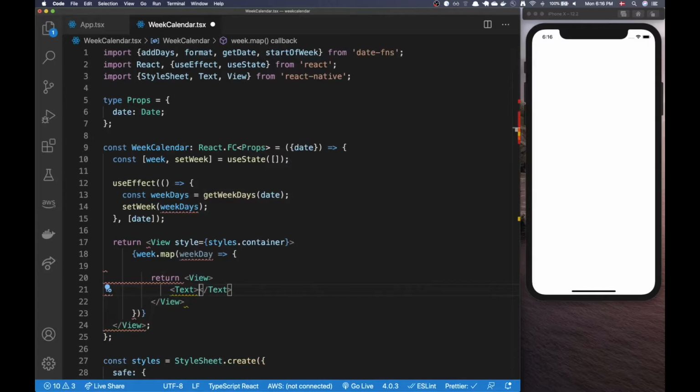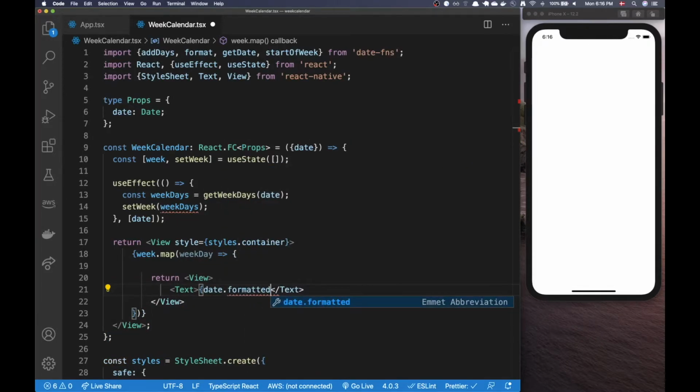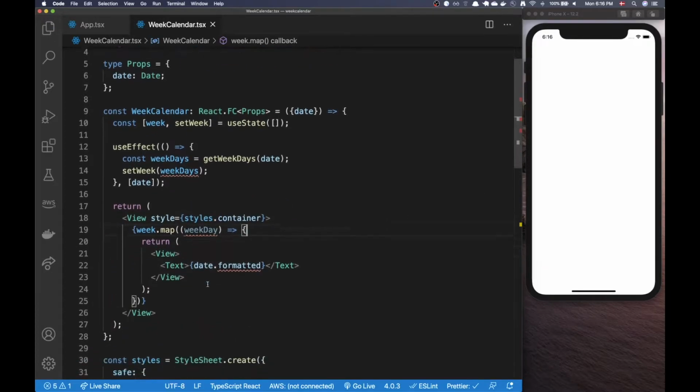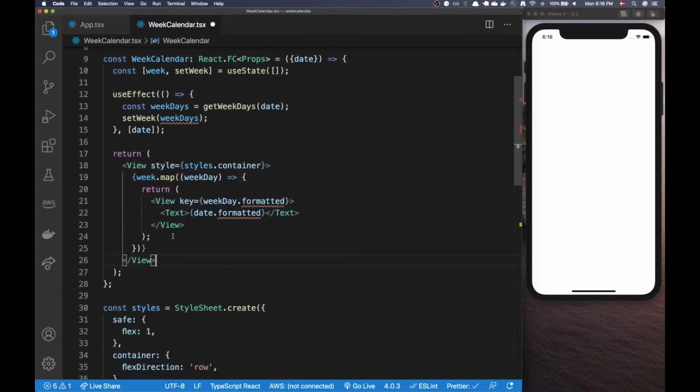And in this text element I want to put in date.formatted. So here you can see I'm not getting any autocomplete, and that's because I haven't defined the types so far for some of the stuff I did, so I'm going to be doing that in a moment. So let's go up here and also pass in a key, weekday.format, that should also be unique in this case.